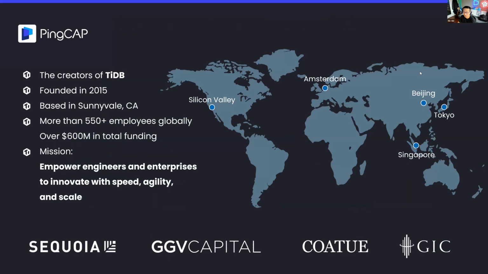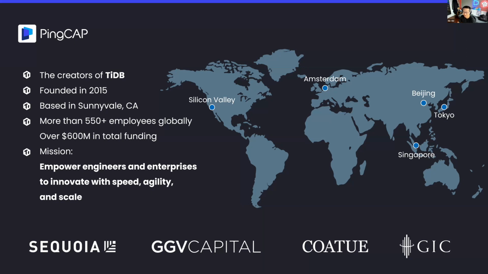Our strategy is aligned with our customers and what developers are looking for. We are from PingCAP, and PingCAP is the creator of some of the world famous open source projects for developers, including TiKV, TiSpark, and of course, TiDB. In case you don't know about us, the CAP in PingCAP stands for the CAP theorem in computer science.